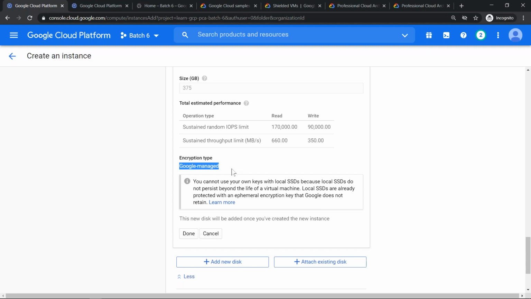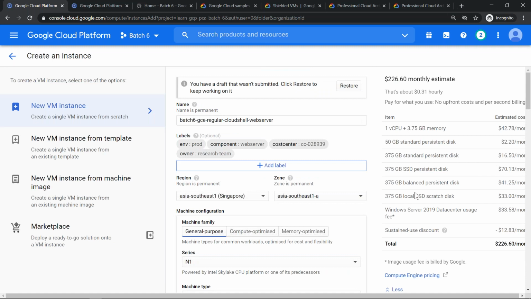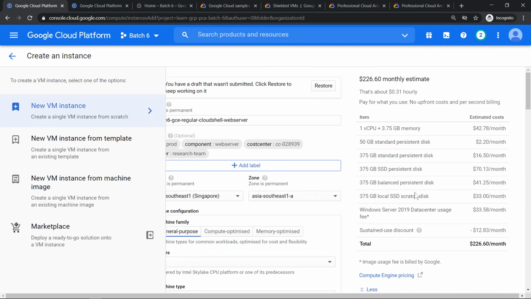With local SSD, you don't get those two more options, customer managed and customer supplied. So the highest one price-wise is always SSD persistent disk. IOPS-wise, the best is local SSD, but it has its own drawbacks. Now let me stop it here, folks. There are a few questions. Let me answer them.